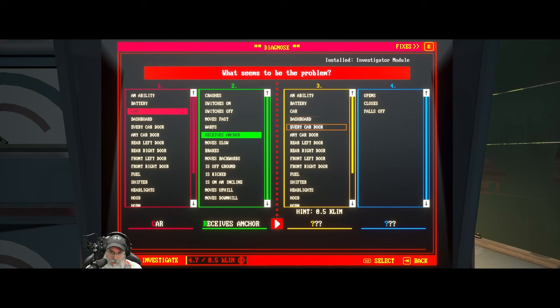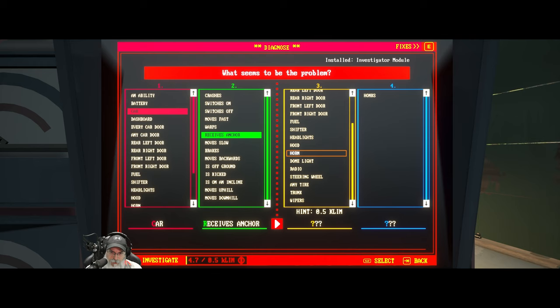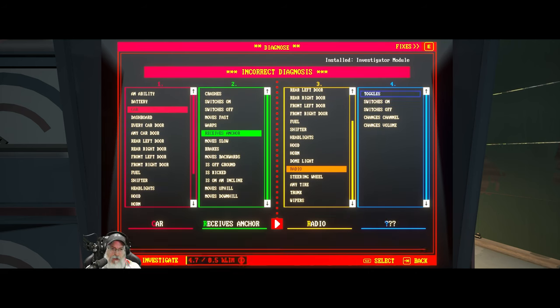Every car door, fuel shifter, headlights, hood, horn. I haven't noticed anything else happen when that happens. Maybe the radio switch is on. I don't know. Let's just try this and see if it marks any one of those correct. None of them. Okay. So how do I... Okay, it looks like we press V to investigate. How much limb energy does that use? Oh, it uses a half. Okay.